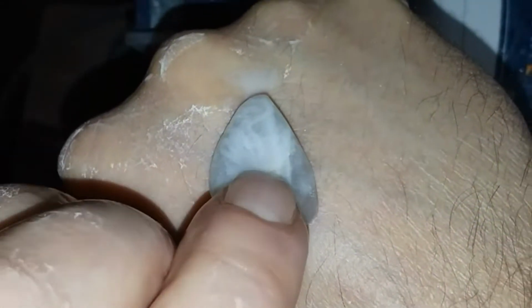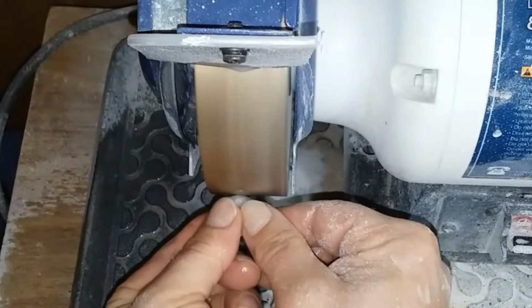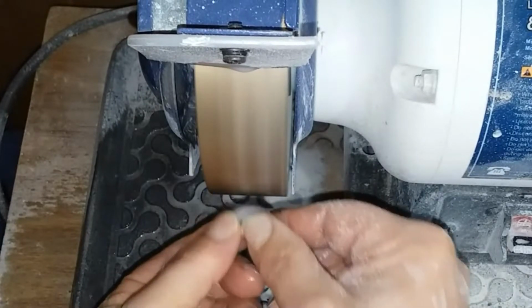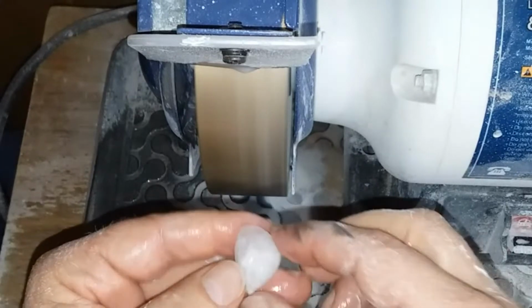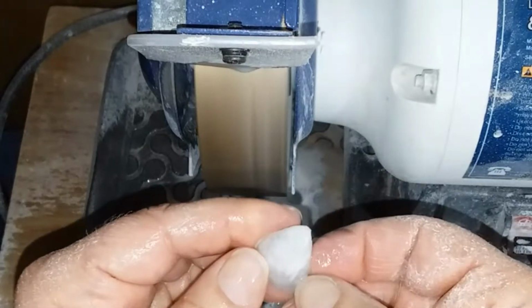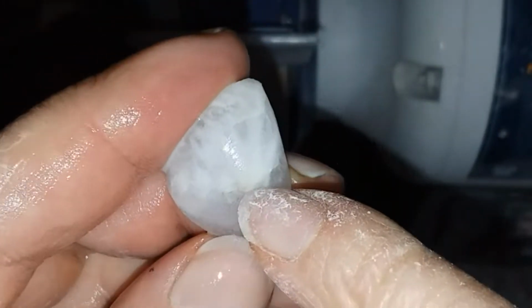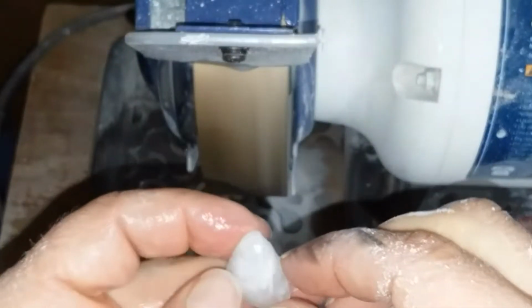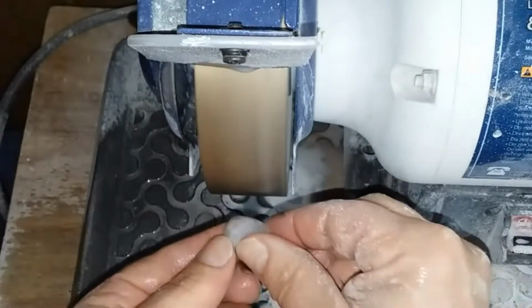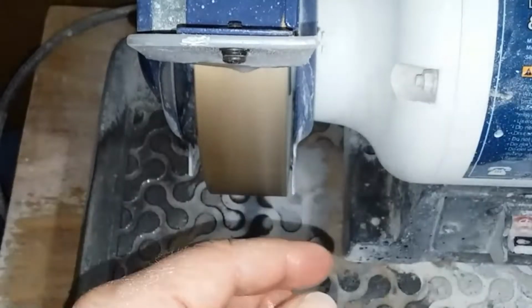They got a strange little bit of coloration right there, alongside of a fracture. And it seems that the coloration is right in the fracture. Whether that's good or not, I don't know. The fracture is right there. It runs that direction. Whatever it is, I think we're down to where we need to go onto the other wheel with it.